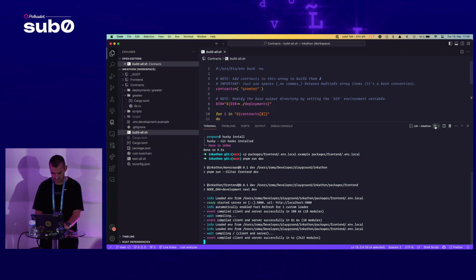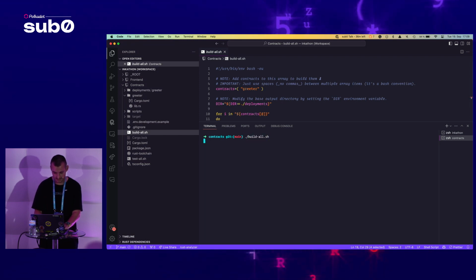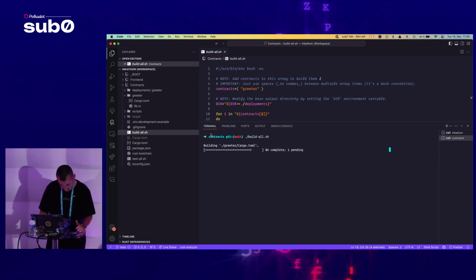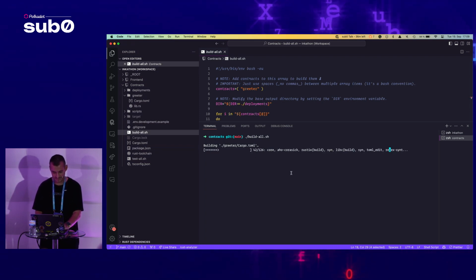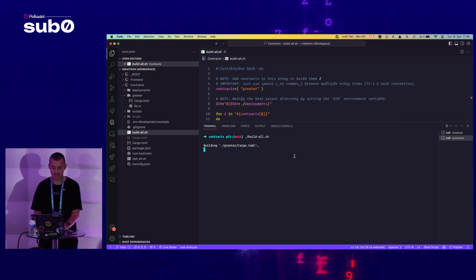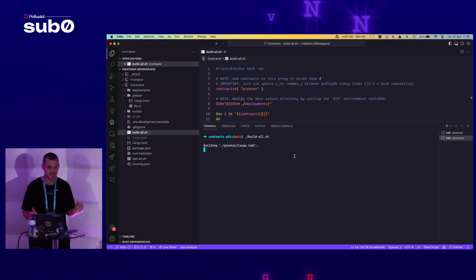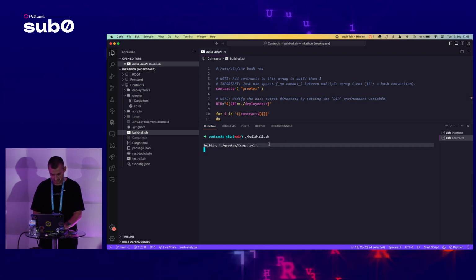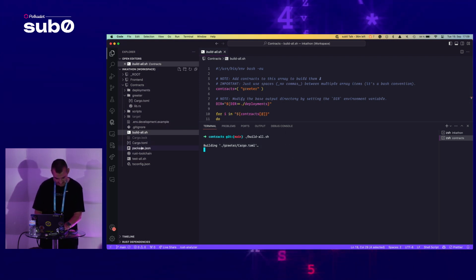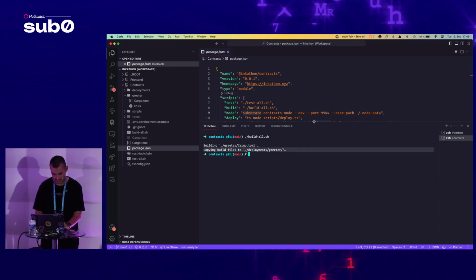Sorry. So what can I do now? I open a new terminal in the contracts directory and build. Building live in Rust, what can go wrong? Yeah, you can just pnpm run build. Sorry, I just wanted to show it's using the shell script under the hood. You can just pnpm run build. So it should be finished. It's finished and has now copied the build files to the deployments directory.